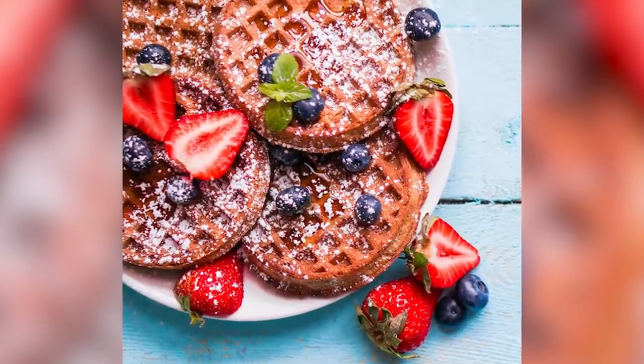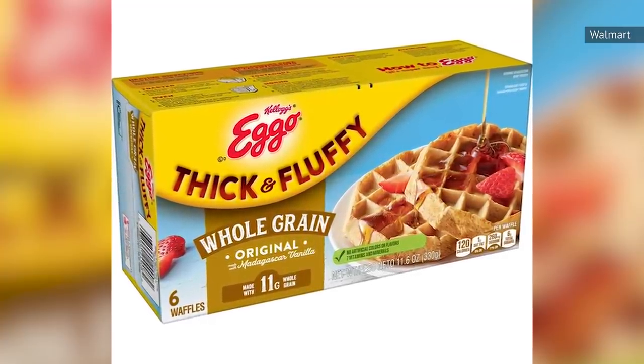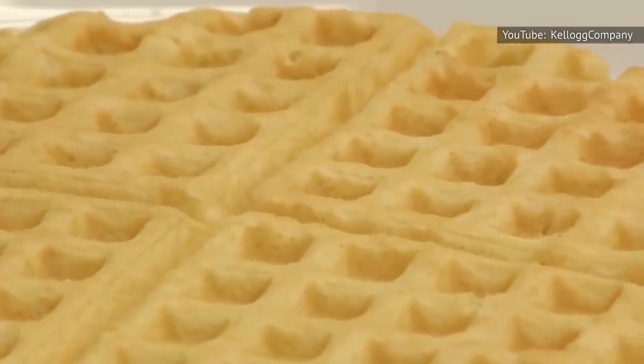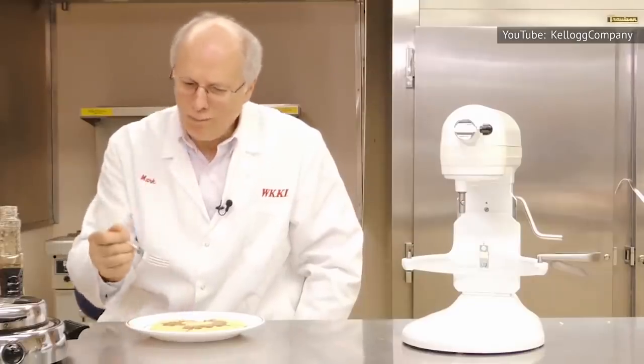And it's not just us. Eggo customers seem to agree with us as well. On the Eggo website, the whole-grain thick and fluffy waffles get just 3 out of 5 stars, which is among the lowest ratings of any of the company's waffle products. Our advice? Just pass up any whole-grain frozen waffles you see, and you'll be better off.